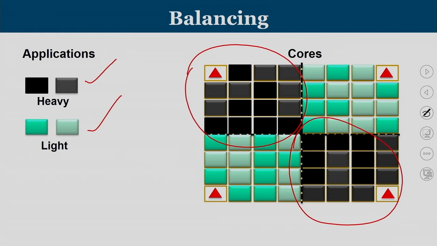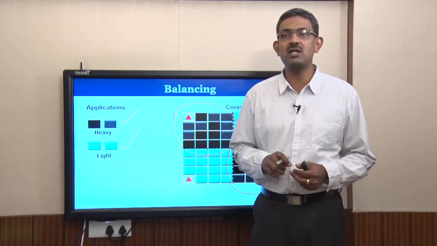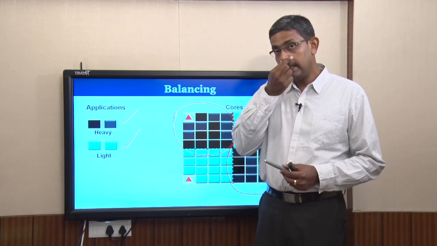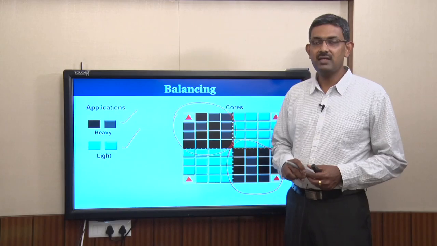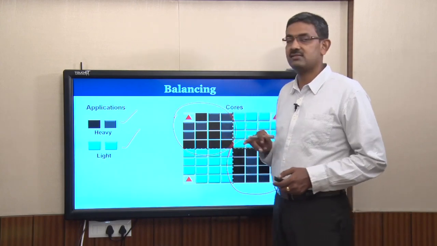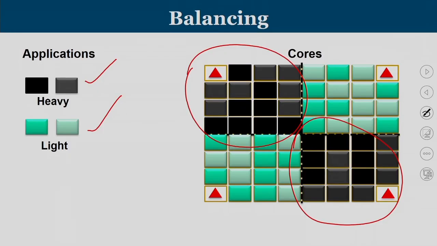Consider the case that you are going to work with your WhatsApp application and a video player. Let's say these are the very heavily used applications in your cell phone. If these two applications are mapped in one location, maybe in one cluster, and the other clusters are relatively of less use, then the activity factor in the cluster is going to be very high. So when you have heavy applications mapped in one of the clusters, the amount of network activity, cache activity, and work done by the processor is heavy. It leads to uneven wear and tear. Physical activity is very high there. So that is not a good approach.